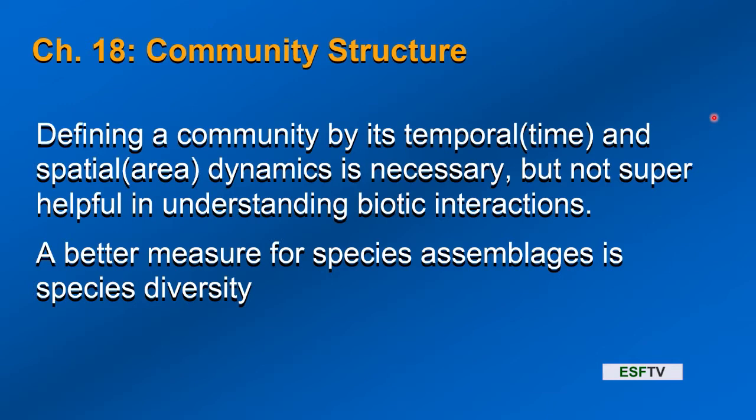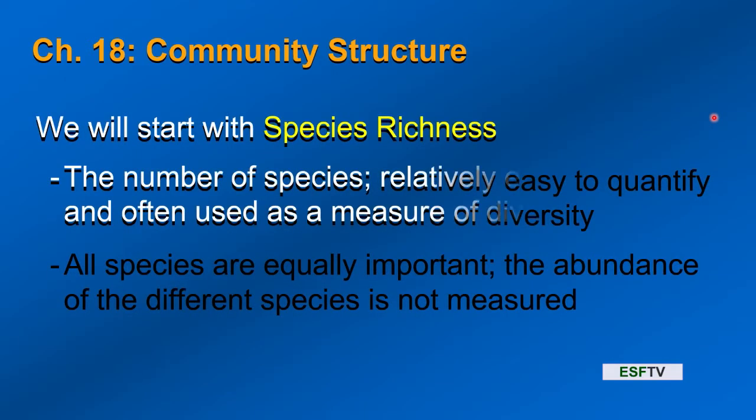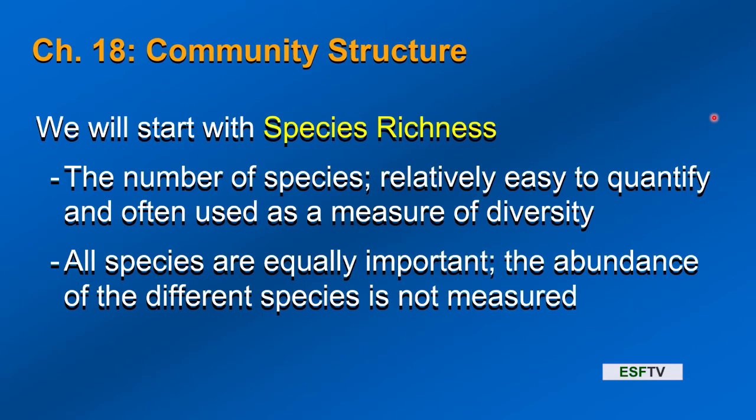We tend to be more interested in the biotic components. And so measuring species diversity is a huge part of ecology. And again, especially at our university. So let's look at some of that. We're going to start with a very simple version called species richness. Species richness is just the raw count of species in the system.